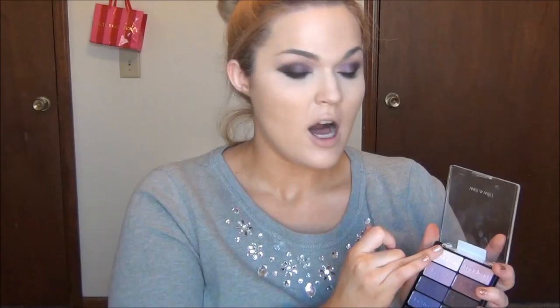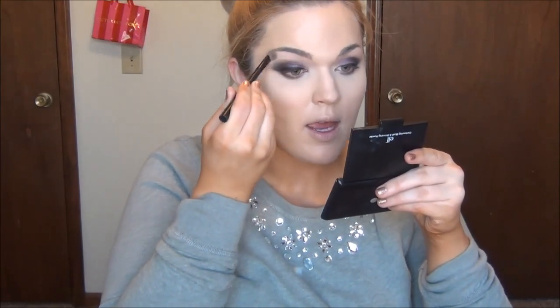For the lower lash line, I'll be starting with this shade and smudging it onto the lower lash line, stopping about a third of the way in, and then I'll also take a tiny bit of the crease shade on the very outer corner. Also using just a bit of that pink and white on the very inner corners of the eyes. For the brow bone highlight I'm just using a bit of face powder here — it's very neutral, has no shimmer whatsoever, and it's just going to balance out the look without being too much.